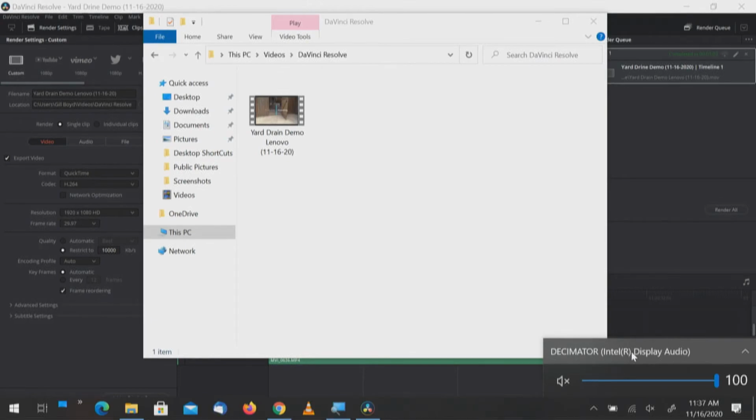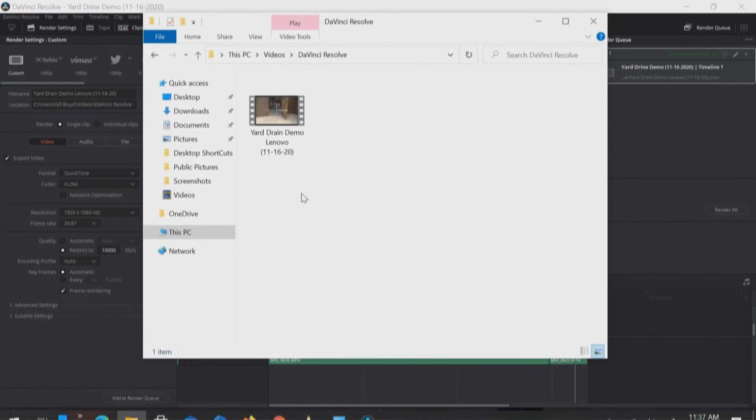Now this shows this is on a decimator. Because we're HDMI, I have to plug in HDMI out of the laptop, so that decimator is doing the conversion for us. We might do something about that later for those that need cross converters. A cross converter lets me get one resolution into what I need for the video switch, which is 59.94. I won't get any more into that, just that's what that is. Okay, Yard Drain, we're going to play it.